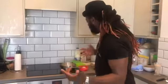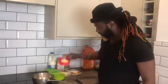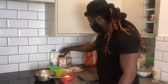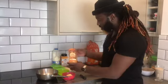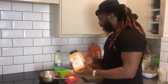So what we have over here is simple ingredients. We have some milk, some salt, about 60-70 grams of flour, 60 grams of butter, and that's to make the white cheese sauce. But it's gonna be having a bit of extra ingredients. So what I have is Gouda cheese. I have some tropical Sazon seasoning, which again is a seasoning that I absolutely love to use. And we have a cheddar cheese powder.